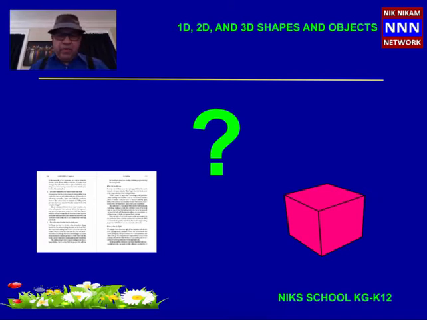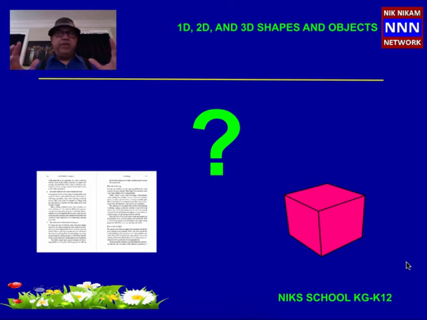Okay, how would you describe these objects? This line, piece of paper, or this block? What is their shape and how would you describe them? Well, we are going to learn the shapes of all the different objects that we see all around us.